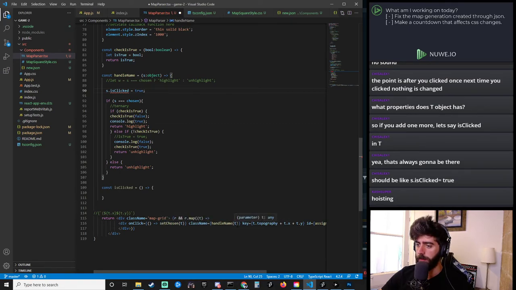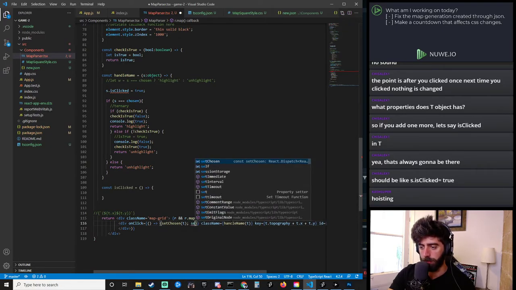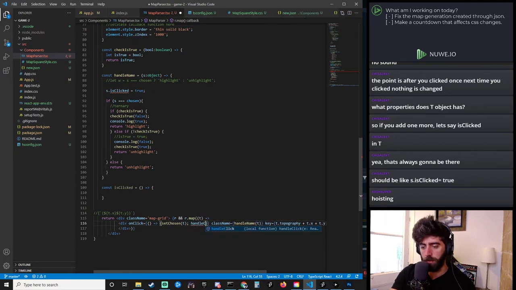Handle name. Oh, let me tell you. I think we need to actually have a different one for it over here. Set because we're setting chosen over here, and then we want to set clicked or something, or maybe handle clicked. Like this. And then over here we'll say handle clicked.